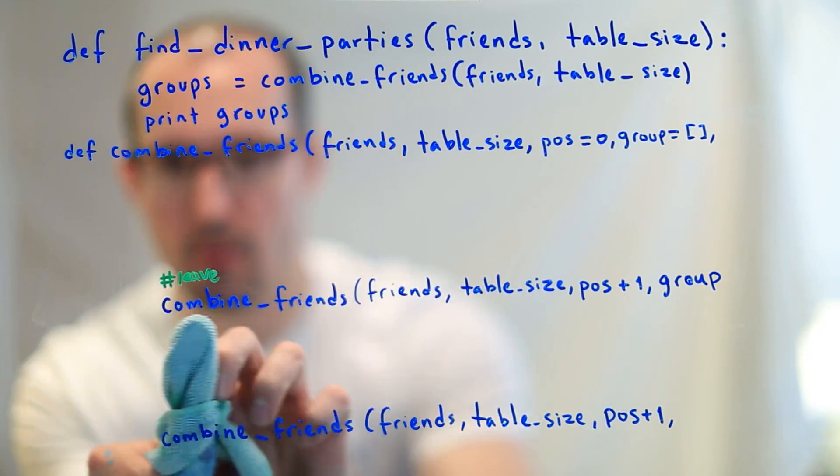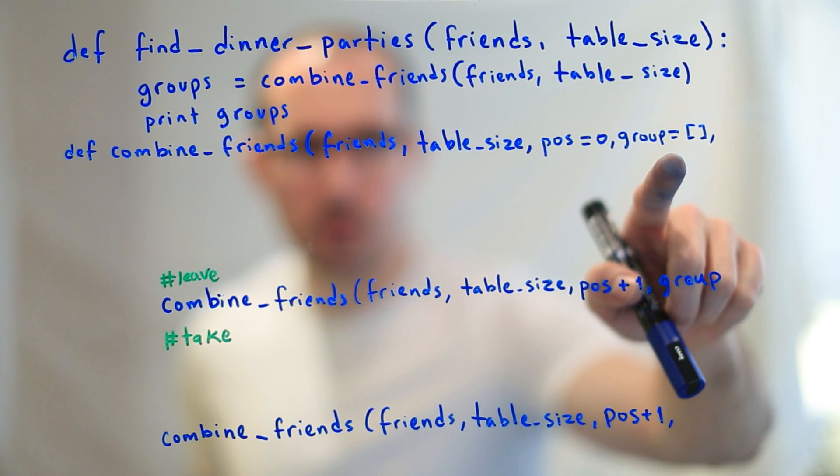Now I'm being kind of lazy here because I'm taking advantage of the fact that default arguments in Python are mutable and they're static across all calls. So what this means is that unless I'm making changes to the list, the group, unless I'm making changes to the group, I'm just going to keep passing it along. This should cut down on some of the memory overhead. It's a minor optimization, but it's the sort of thing that if you know how to leverage, you can actually win some strong points with your interviewer.